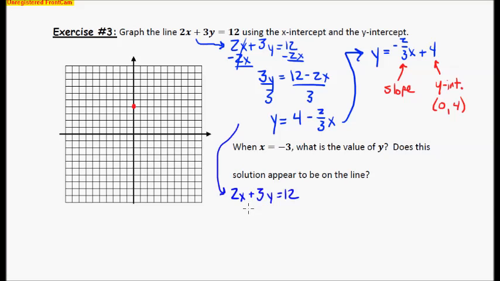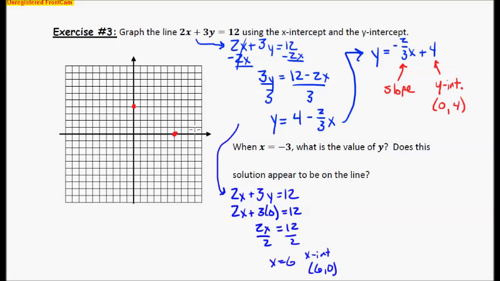And I want to find the x-intercept, and where we're looking for the x-intercept, the y value is always 0. So I'm going to plug in a 0 for y and start doing my math. Well, 0 times 3 is just 0, so I can drop that right out. And I end up with 2x equals 12, and then I can just divide by 2, and x equals 6. So that means my x-intercept is (6, 0). I can go over to my coordinate plane and graph 1, 2, 3, 4, 5, 6, 0.